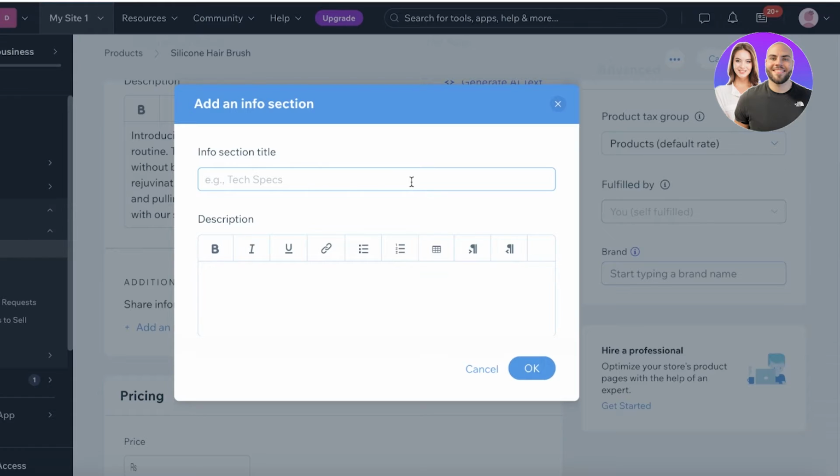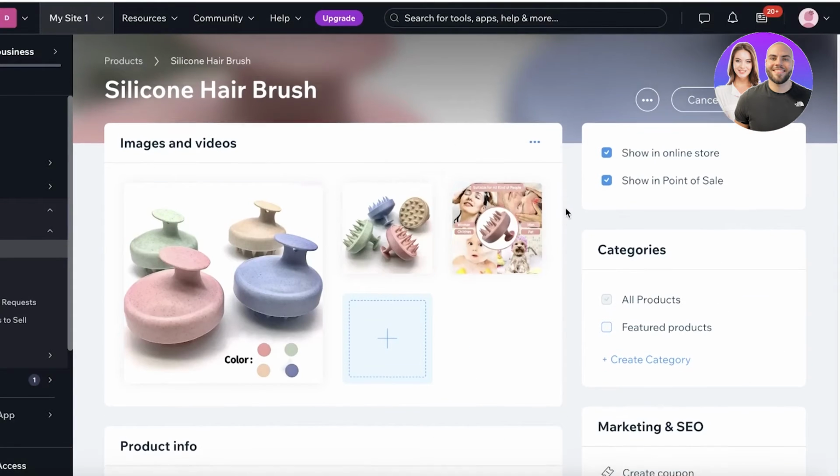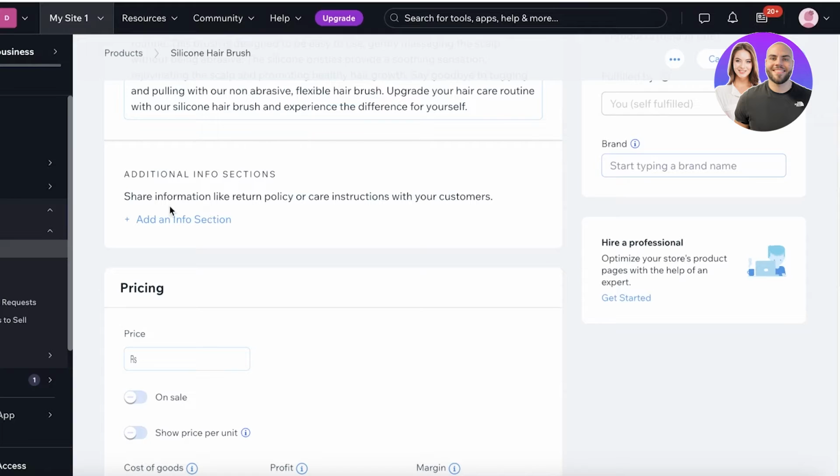For example, for our silicone brush, the best feature honestly is the shampoo dispenser inserted in this. Yeah, and I will create some text. You can directly insert shampoo into the hollow section of the brush, and provide a more detailed description. For my particular product that doesn't make sense, so I'm going to keep it empty for any additional info sections.